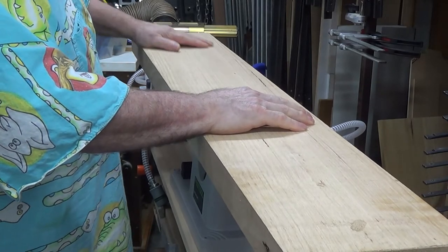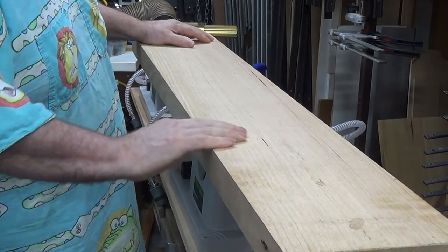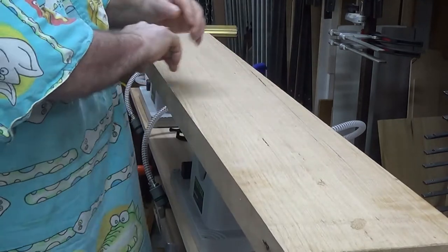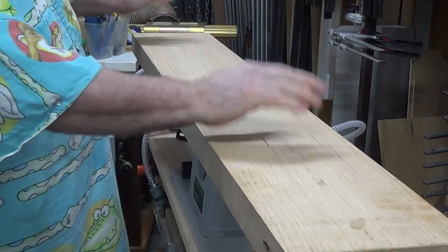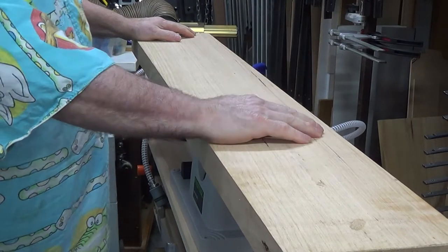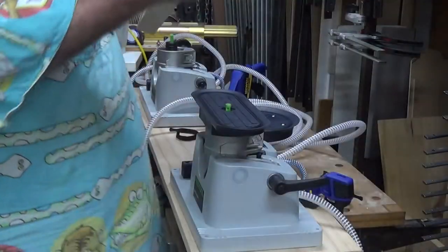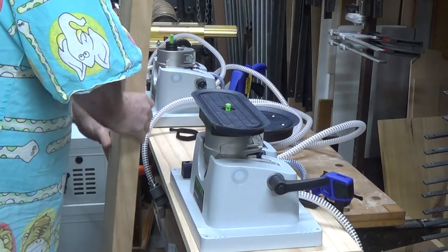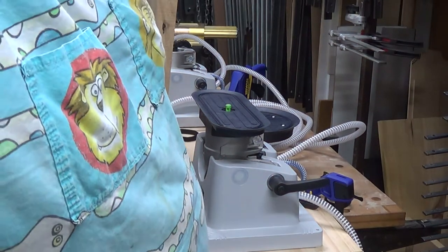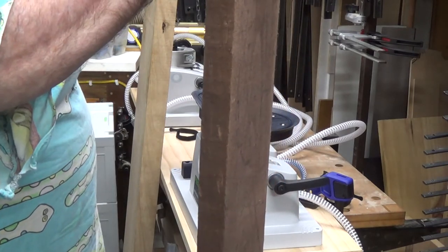put it this way, that'd be equivalent to maybe 40 grit sanding, or not even that. As I said, it's timber bought straight from your timber yard. Hang on, I'll take that off. I'll just go and get something else. I'll switch the camera off and bring back something else.